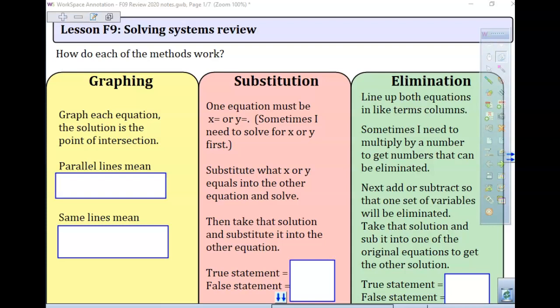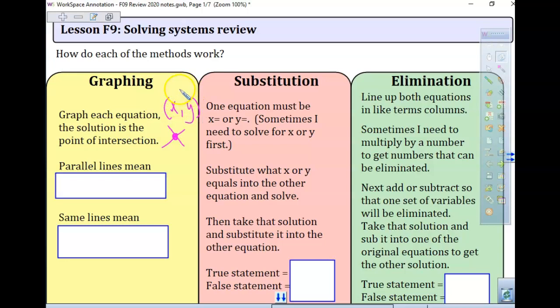As you are taking a look up here, the first method that we started this unit with is solving by graphing. When we were solving by graphing, we had parallel lines. So we are sometimes looking for that point of intersection. On the quiz, you're going to have one where your points cross. This point of intersection is always going to be an x, comma, y.